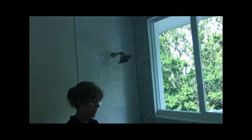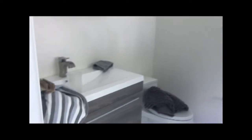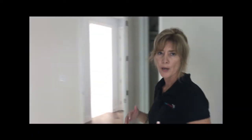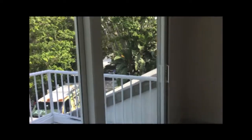That glass will actually come up on this little seat there, so to speak. But this is nice and big, and again, another modern vanity there, floating vanity. Love it. The staging really, really helps. It just really helps put things together. So now we're going to take you to the other side of the second floor, to the guest quarters. And again, this room also has its own balcony. So there's just so much space and so much to take advantage of in this home now.